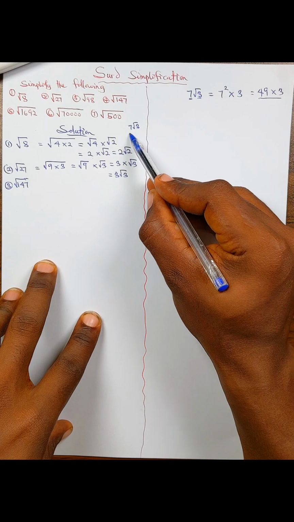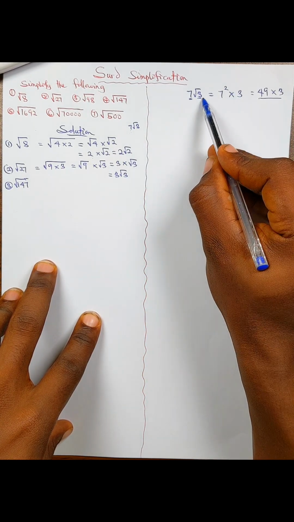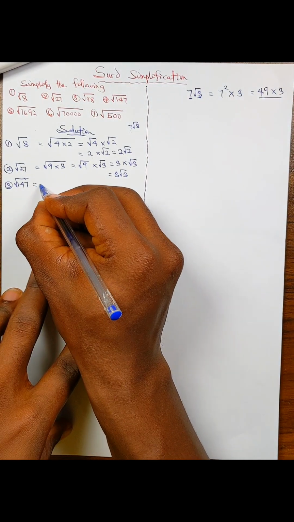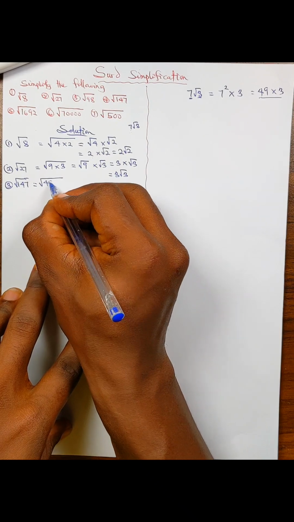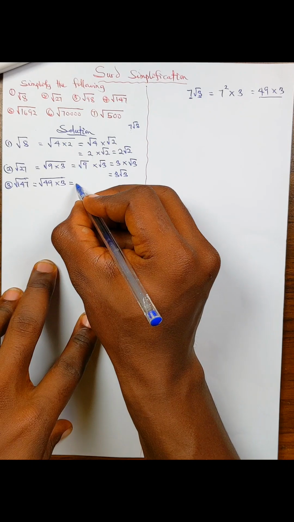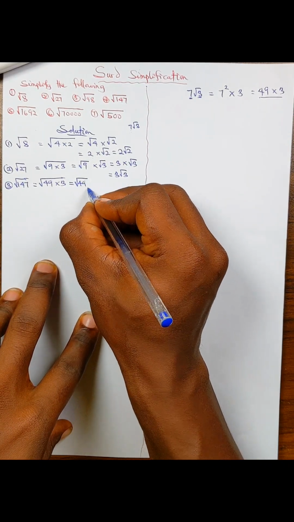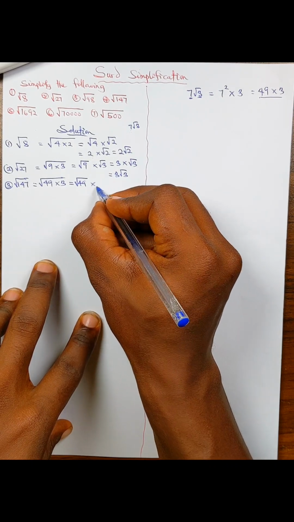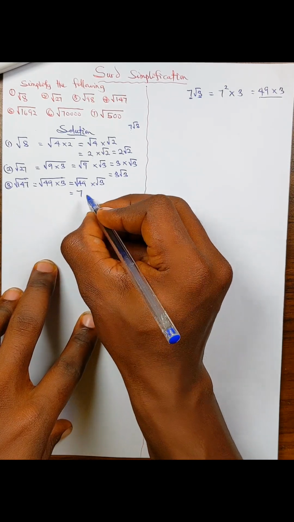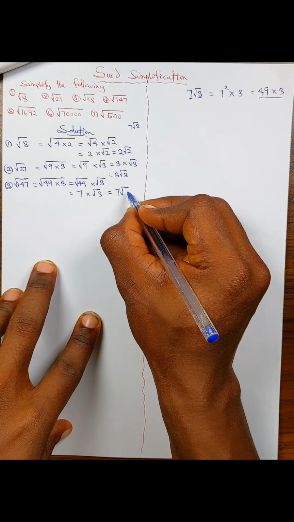So after getting this, you square the number outside of the square root, 7 squared, then you multiply by the number under the square root. So it means that the two numbers are going to be, and this is not done in your solution, it is done somewhere else, 49 times 3, which is supposed to give us 147. Then we separate it, we get the square root of 49 times the square root of 3. Now, the square root of 49 is 7, times the square root of 3. And we are going to get 7 root 3.